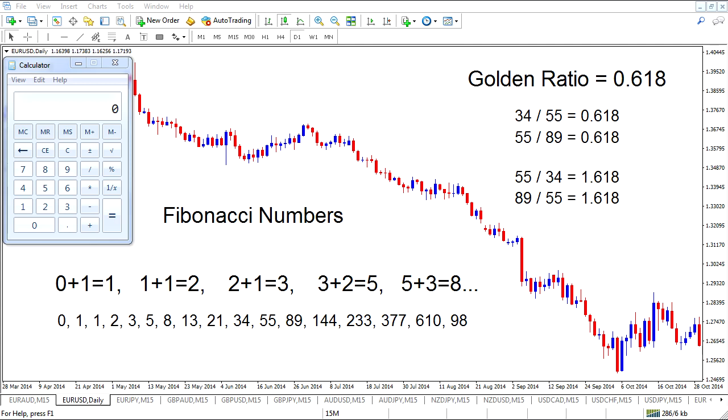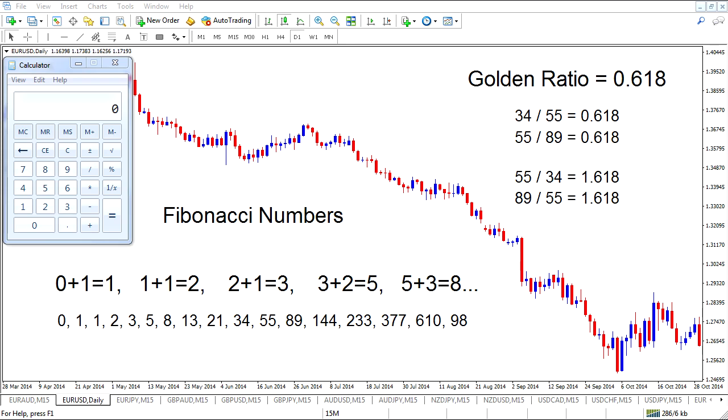Now, if you're familiar with me and any of my trading systems, almost every moving average that I use, whatever I have a period for, it'll almost always be a Fibonacci number. 21 EMA, 34, a 55 EMA, a 2, a 3, a 5, something like this. They're all Fibonacci numbers. Now, why is that the case? Well, Fibonacci numbers seem to resonate with the market the best. The most effective settings for an awful lot of indicators seem to be the Fibonacci numbers.